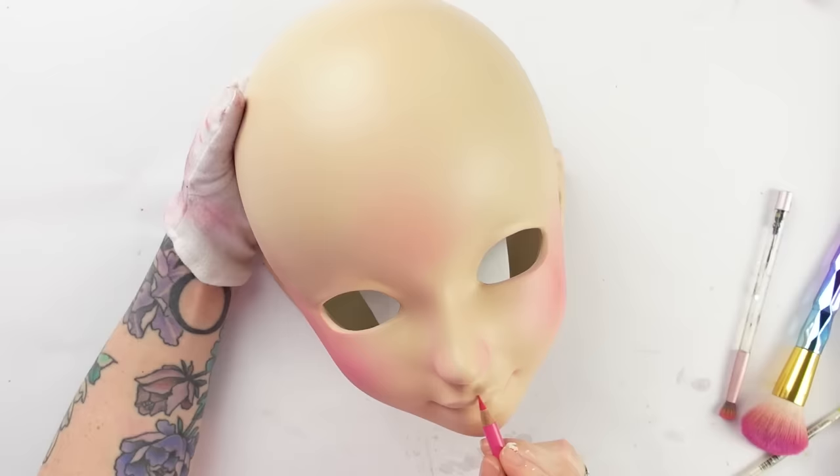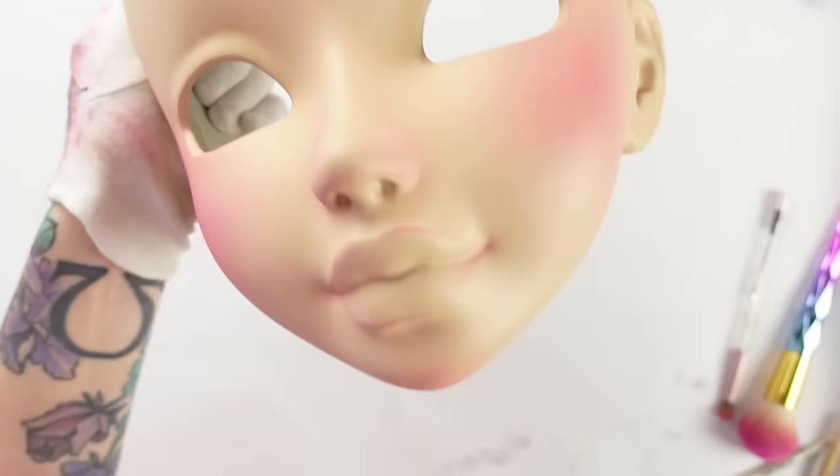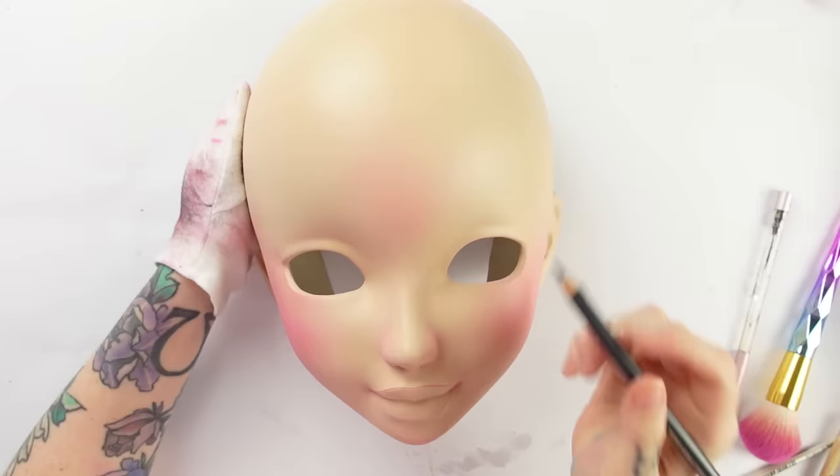I will give her some pink lipstick later, so I just needed to draw the initial lip shape with a pencil instead of just adding blush to the lips. When I was satisfied, I take a dark grey pencil and now sketch out her eyeliner shape. I'm not going to do anything crazy, just a sweet winged eyeliner that fits Barbie's look.